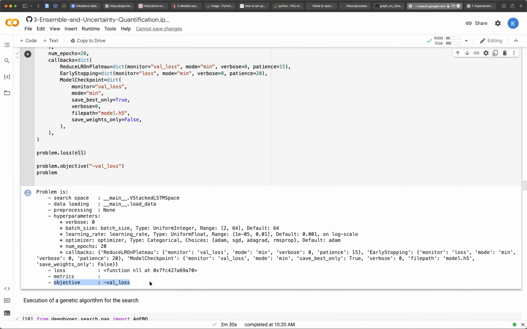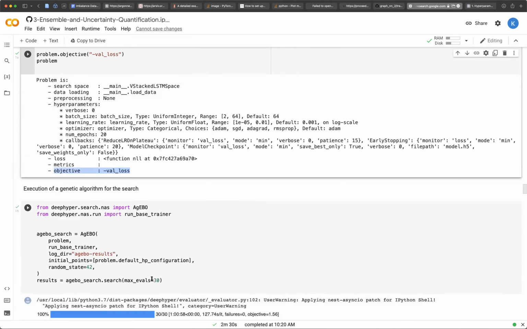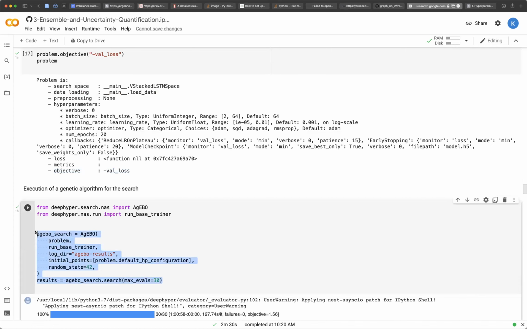Each time a configuration is searched, we are going to use the training data to train it. Once the training is finished, we are going to use the validation data to calculate the validation loss, and based on that, the third search problem is going to be executed. Now, the search here is based on HBO, which is aging evolution plus Bayesian optimization. This HBO is going to focus less on the exploration of hyperparameters, whereas the exploration on the architecture side is more. We're going to run this for about 30 evaluations.